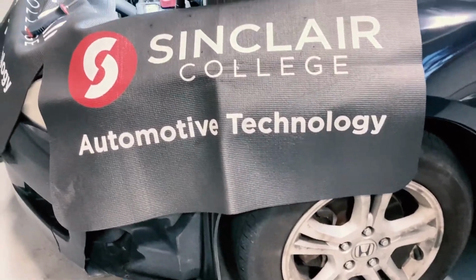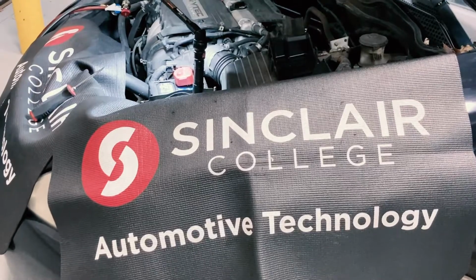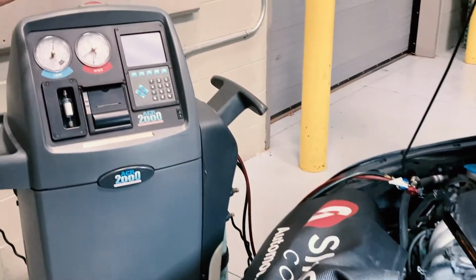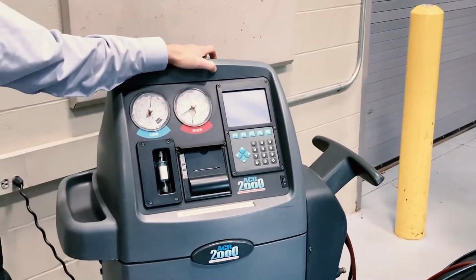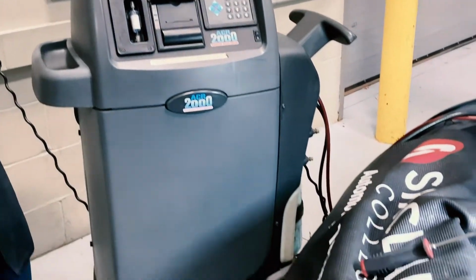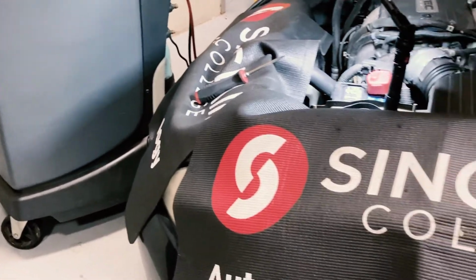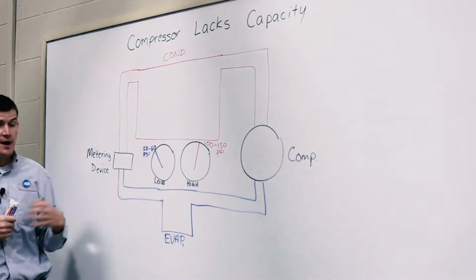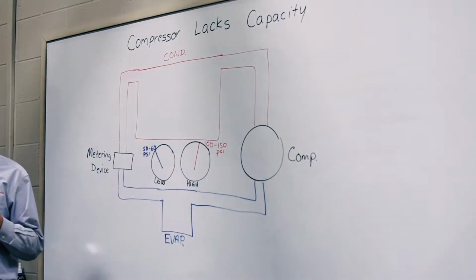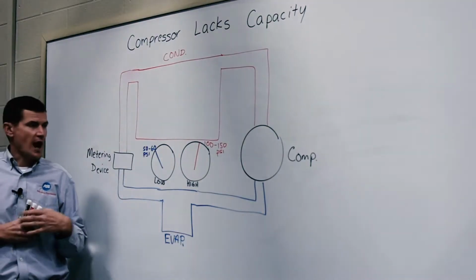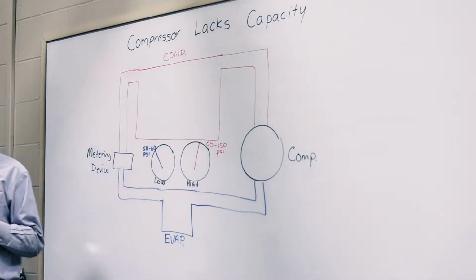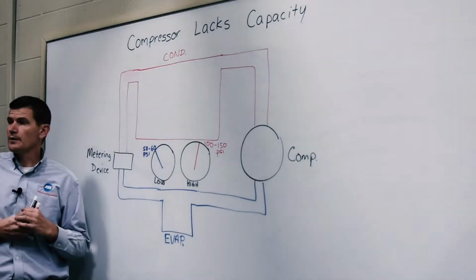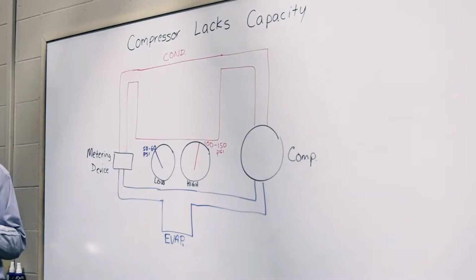And so a lot of times when we have AC concerns, they're related to maybe lack of refrigerant due to a leak. But what about a vehicle that comes in that has weird pressures, and by that I mean pressures that are not normal? Typically on a typical 80 to 100 degree day with decent humidity, you're going to look at low side pressures that maybe hover around 20 psi, 25 psi, and may change. High side pressure may be 200 to 250 psi, varying, of course, with airflow and humidity and ambient temperature.